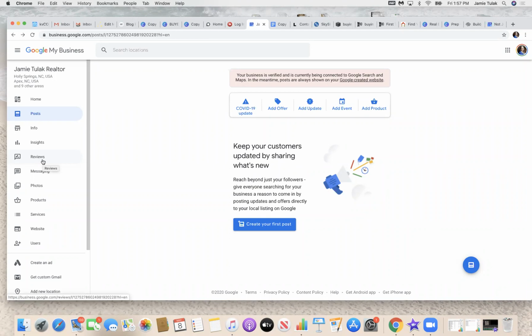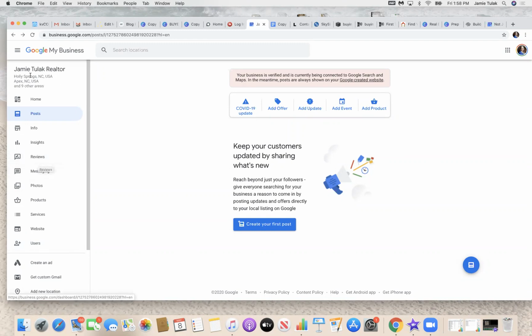For me, the Regis address is in Raleigh, which is not where I'm focusing as much. I focus more on South Wake County, which is Apex, Holly Springs, and Fuquay, which are kind of different from Raleigh. So I want people to find me as a local Holly Springs realtor. And this is how you do it, by putting yourself on Google My Business. Yeah, mine is different. I have one that's half a mile down the street. So that would be annoying. Yeah, exactly.